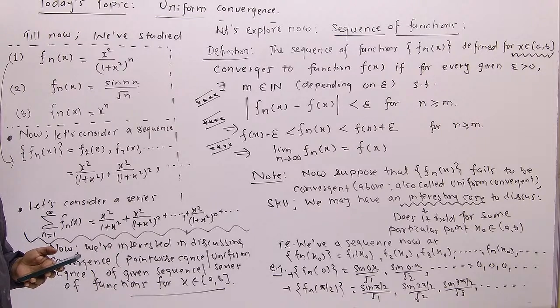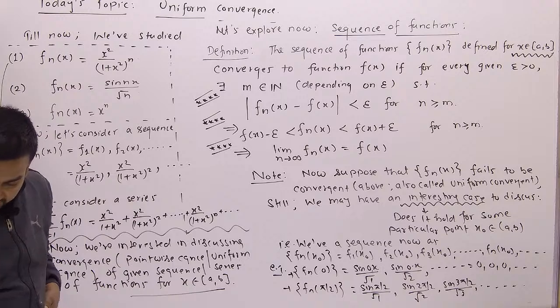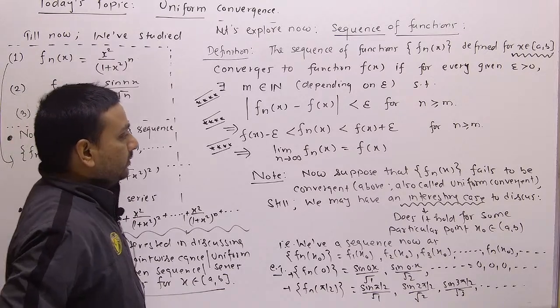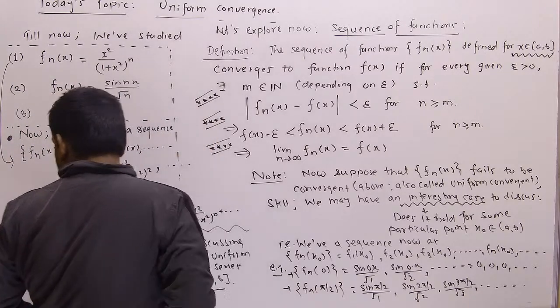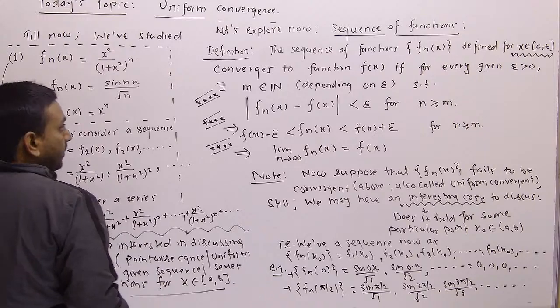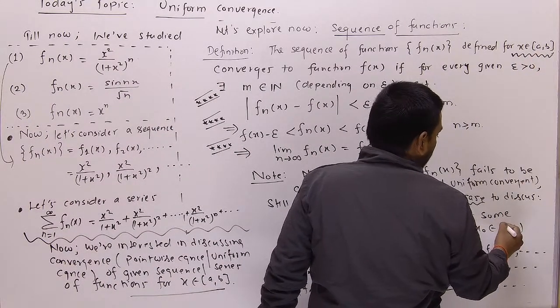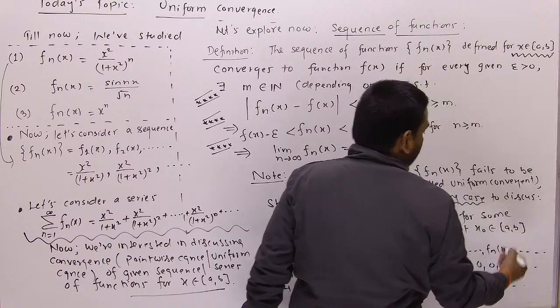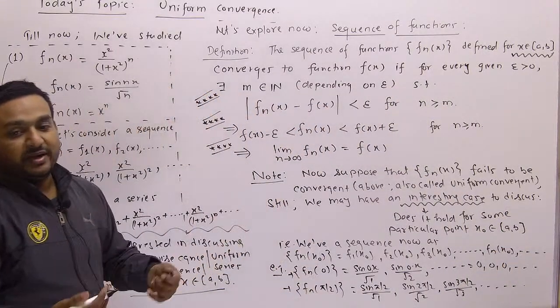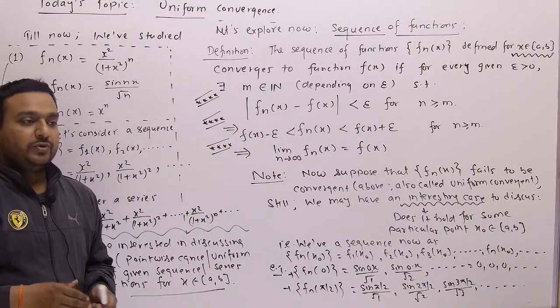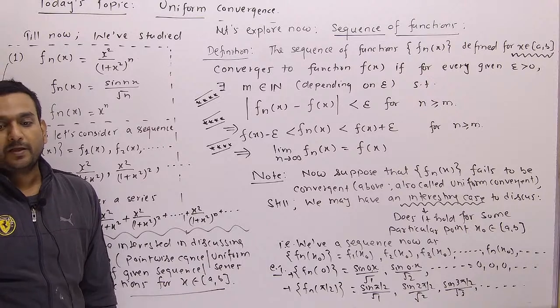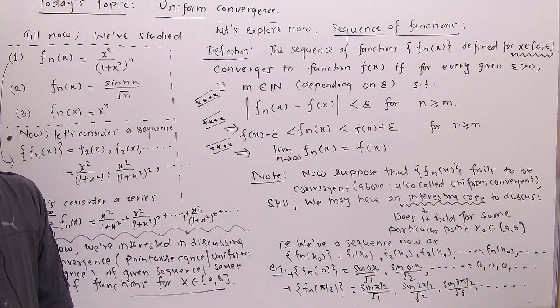Surely Vishal, only x belongs to the closed interval. That may depend on me. Whatever interval is given to you, it does not matter at all. Suppose that minus 1 to 1 closed is given, so you will check at all those points. What is happening? Are you getting it?